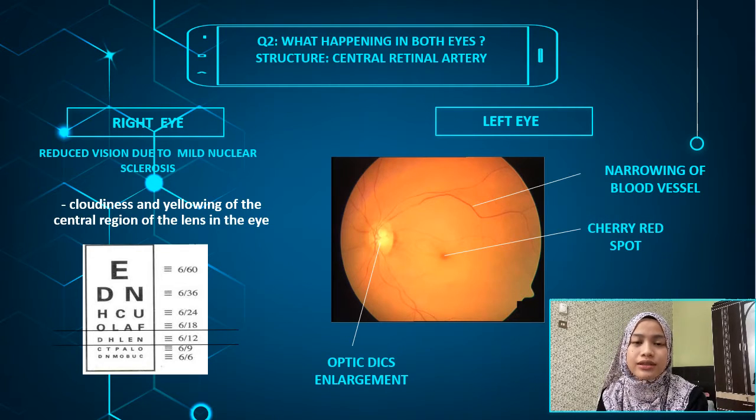Last one is there is a narrowing of blood vessels compared to the normal person. The visual field of the patient's left eye is limited due to the constricted blood vessels, which results in the lack of oxygen to the affected area at the retina. In addition, the medication and drug intake may also affect the blood vessel constriction, because the medication intake of the patient causes blood clots at small arteries, thus making the blood vessels in the eyes become constricted.